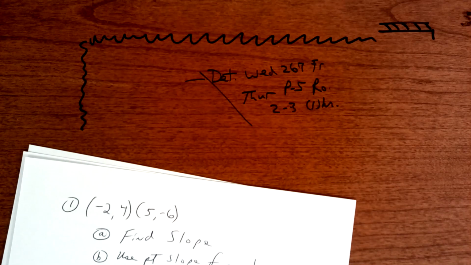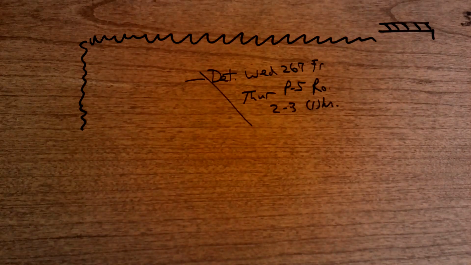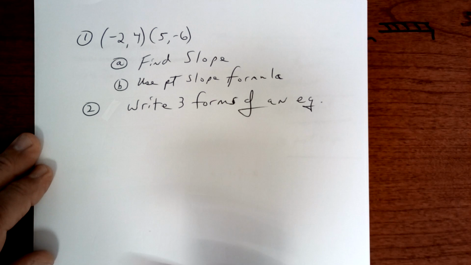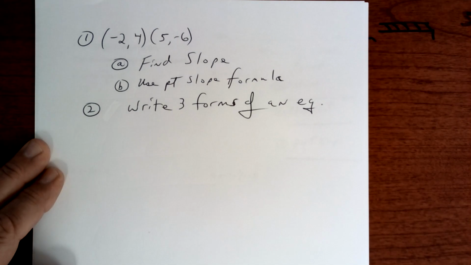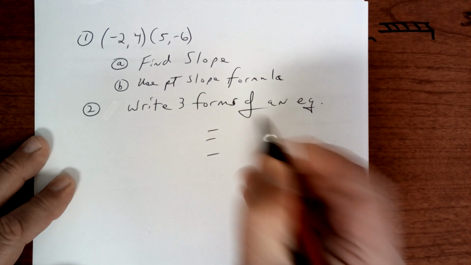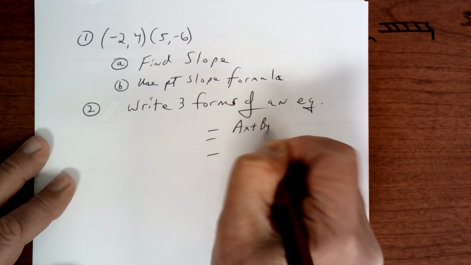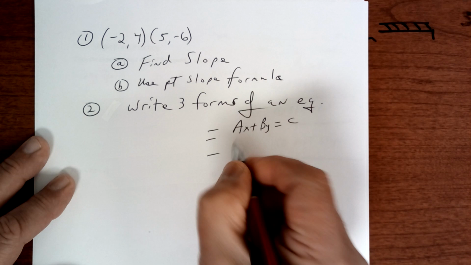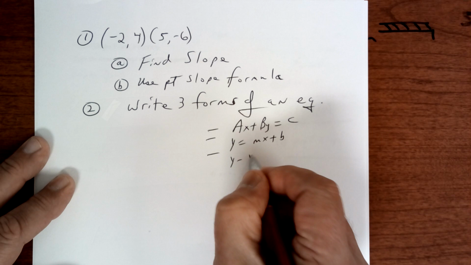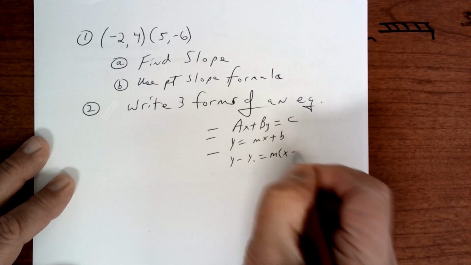Let's turn our attention now to college algebra. Okay, so here, we're going to continue our discussion on finding the slope and slope-intercept form. But before we do that, I want to go over the 3 forms. One is standard form. One is slope-intercept form. And one is point slope. And I want you to know all 3.